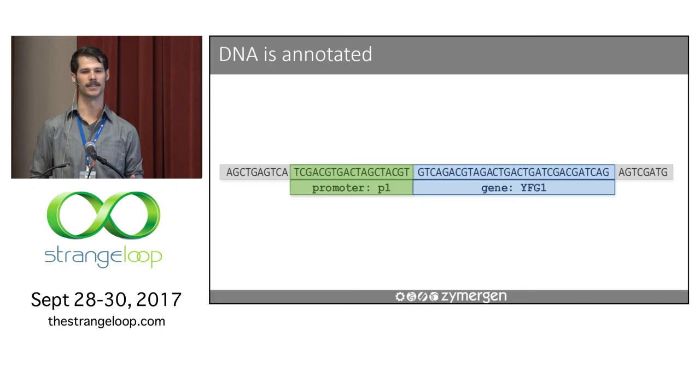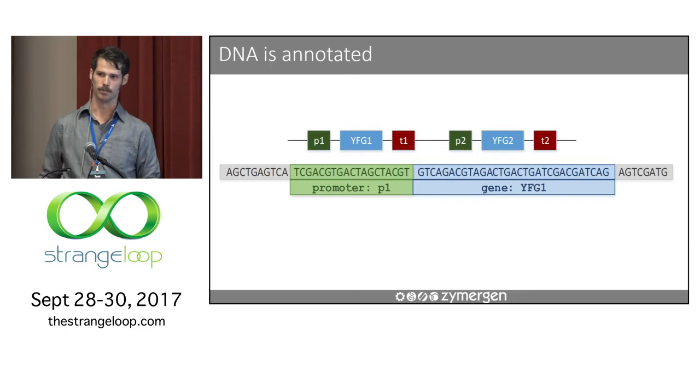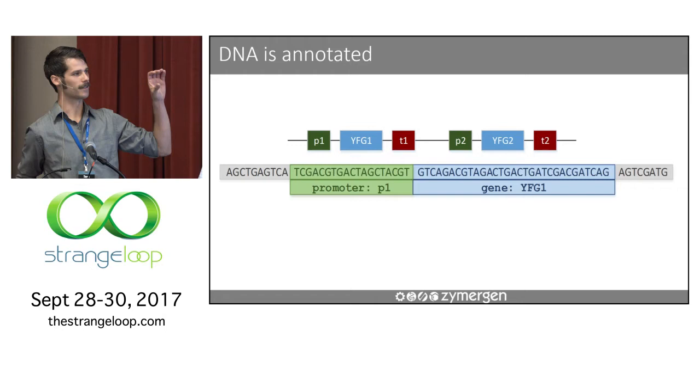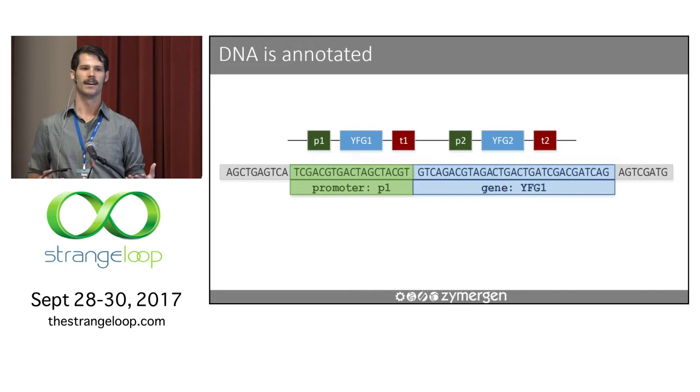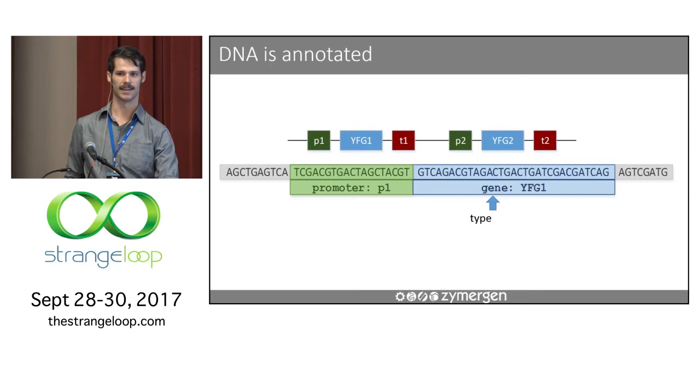So for those regions, we label them with annotations. An example here in green: we might say this region of the DNA is what we call a promoter. It basically controls the thing that comes after it like a volume knob. And in blue, we have a gene. Since these are generally pretty sparse between each other, we often represent them as a solid line with colored boxes strung along it to show, hey, these are the parts we know. The rest of it, don't worry so much about. Each of these annotations has a type to tell us what we think it does. It has a name and perhaps some other static properties around it as well.